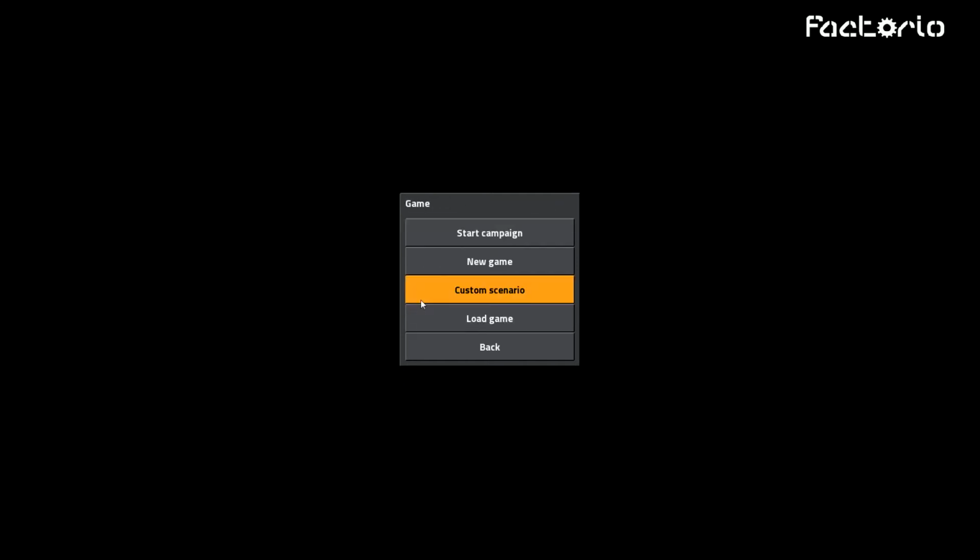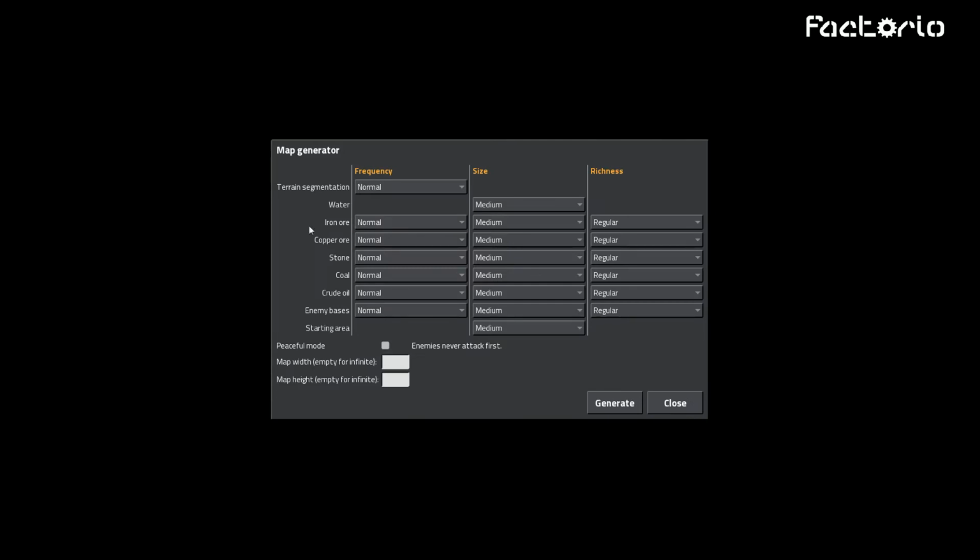We're going to jump into the campaign. The campaign in this game is really good. It introduces you to all the concepts you need to know about in the game very well. But we're not going to do that. We're going to go with a new game, and we're not going to have peaceful mode on.